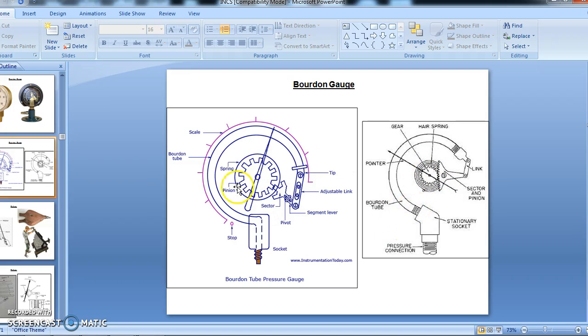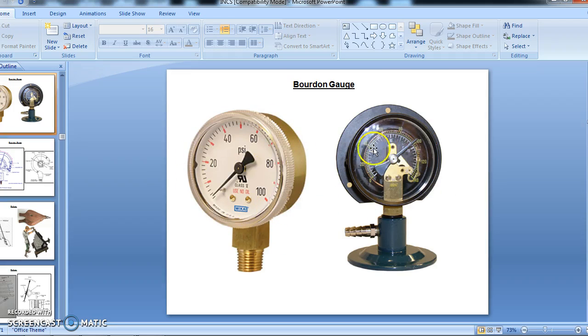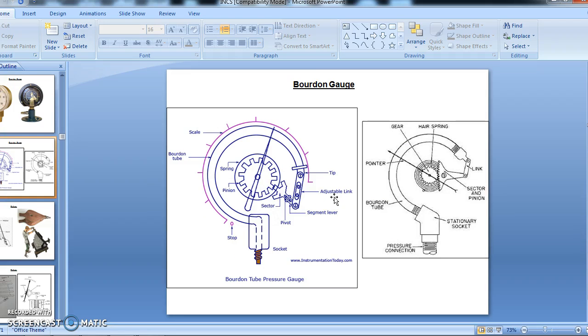Now all the gauge components are kept enclosed in a casing. You can see the pointer, the gauge and the dials and everything in an enclosed casing. When the pressure is applied at the socket end of the Bourdon tube, the tube tip deflects. Why? Because once the fluid enters this tube, the elliptical tube becomes circular, and it will activate the hair spring. Because of the linkage, the sector gear will move the pinion, and then the dial will move on a scale. So this shows us the reading, the pressure at any point in a pipeline.